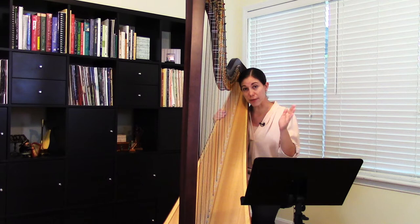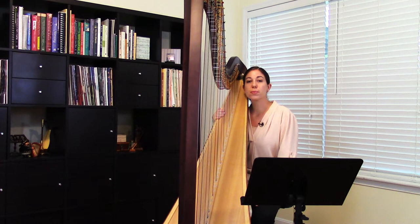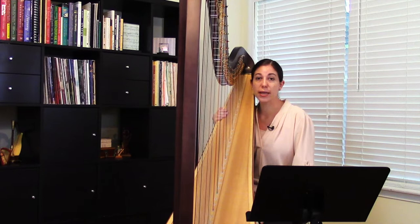I don't have any pieces today that are at a complete beginning level because generally a trill is a more advanced technique. So the first piece is at kind of an early intermediate level and then it goes on up from there. And so I'll play a little bit of each of these pieces, talk about the trills in question and how you might approach learning them.